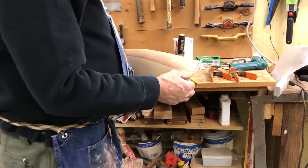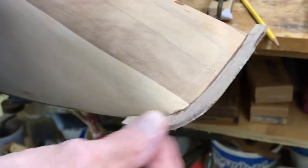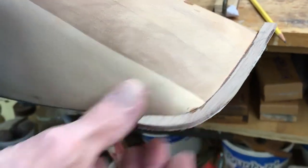This is the stem for the capboat. It's made out of walnut. I haven't shaped it yet, but I'll do that later. Let's see the back.